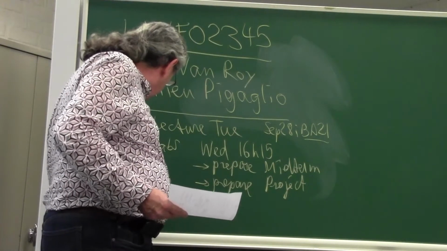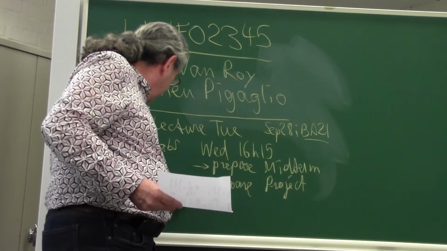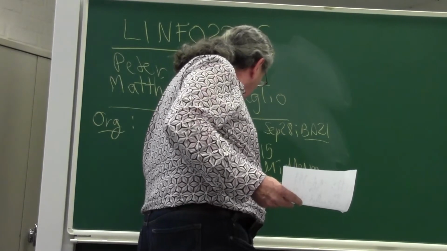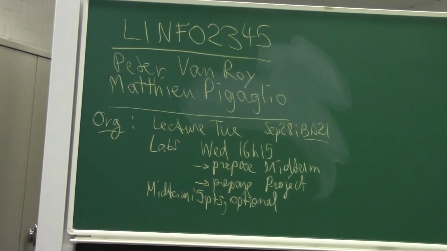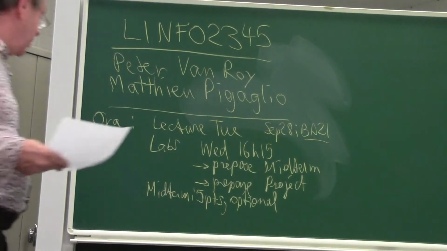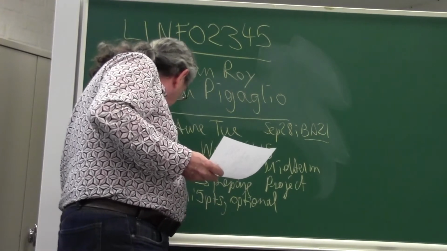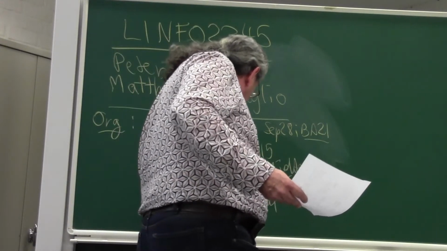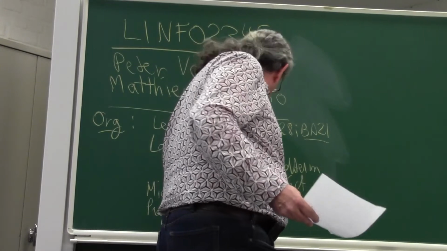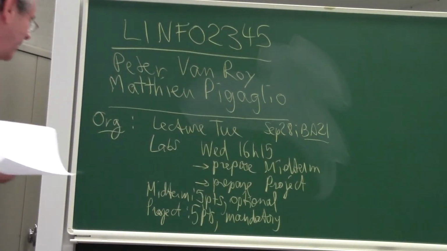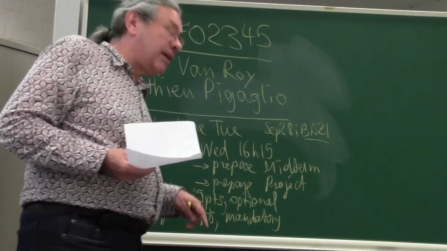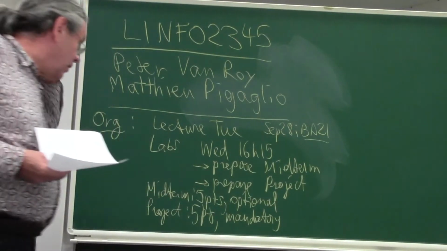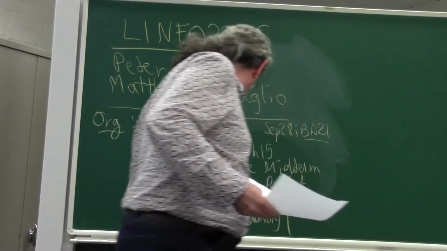Okay, so for the rest of the course, there will be a midterm worth 5 points, which is optional. You don't have to do it. It will be around week 6 or 7. I will fix that with you later. There will also be a project, which is also worth 5 points. But be careful, this one is mandatory. You must do it. Well, if you don't do it, you'll get 0 points, of course. I can't force you to do it, but I strongly recommend it, because if you do a good project, you will already have 5 points on the final grade. Okay, so this is mandatory and counts for the final grade.